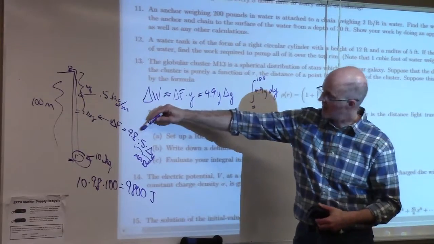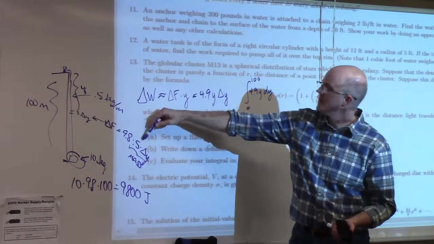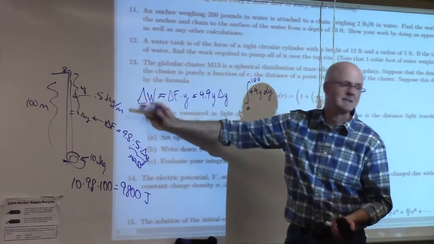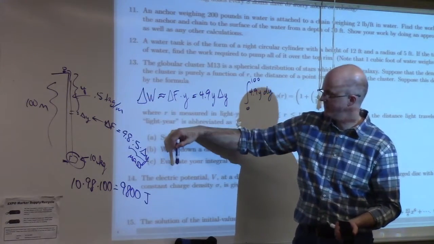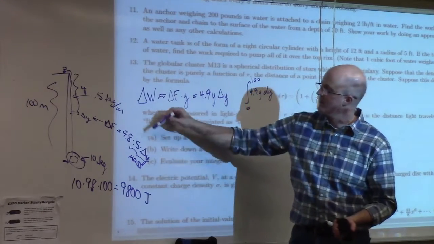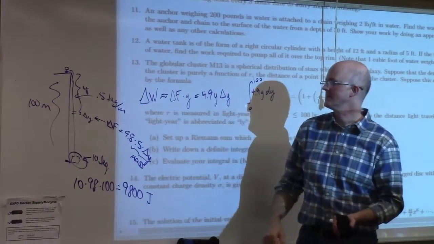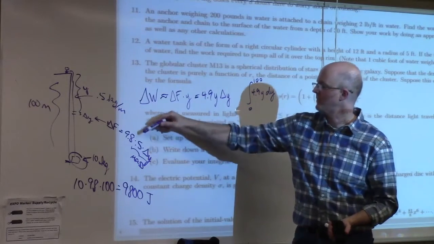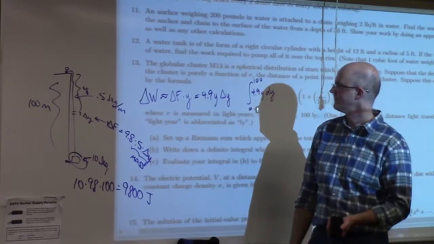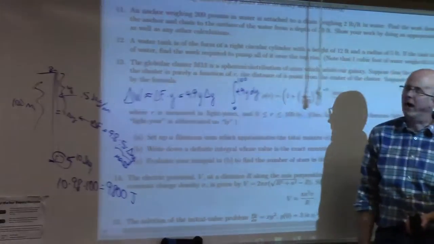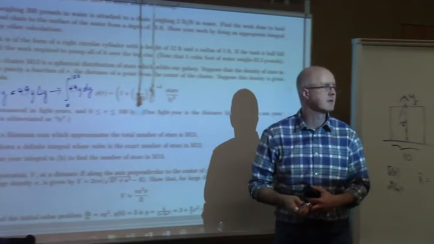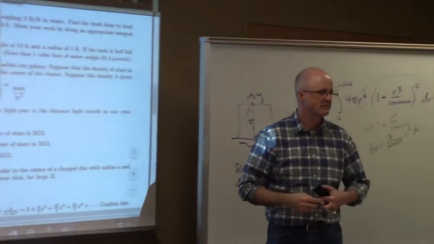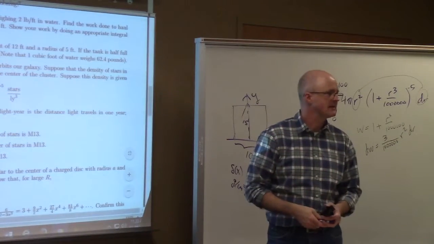4.9 comes from 9.8 times 0.5 right there. The 9.8 is the acceleration due to gravity. The 0.5 is the mass density. 0.5 times delta y, that's the mass itself of the little chunk. The weight of the little chunk, which is a force, is this product times delta y, which is 4.9 times delta y. Then multiply that by y. That leads to an integral to give you the work done for the rope or chain itself. And then add the two answers at the end to get the final answer.